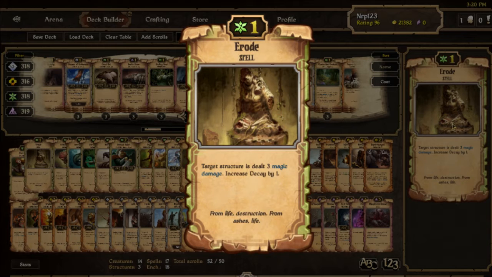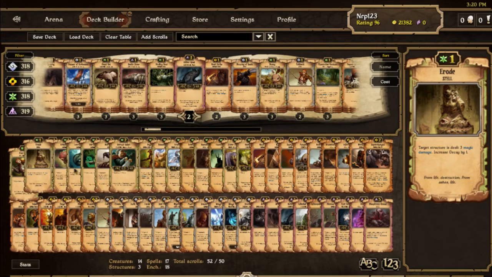The decks it's been in are Decay decks, just splashing in Growth, or Decay-Growth decks, just to ramp your Decay. And it was already quite good with the 2 magic damage. I'm not sure 3 was necessary, but we'll see. Most of these scrolls are scrolls that people don't play at all, but some scrolls like Erode are in competitive play, and they still got buffed. But it's always okay just to see how things shake out.